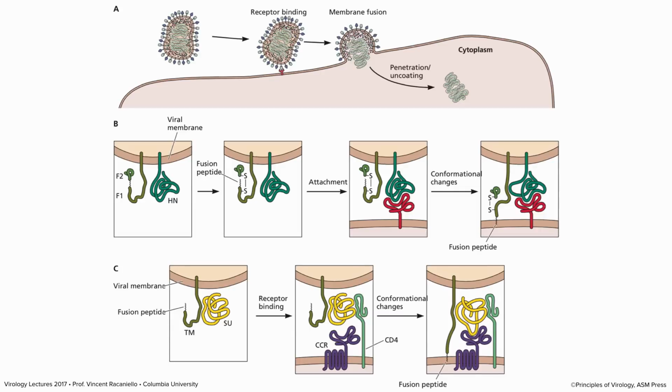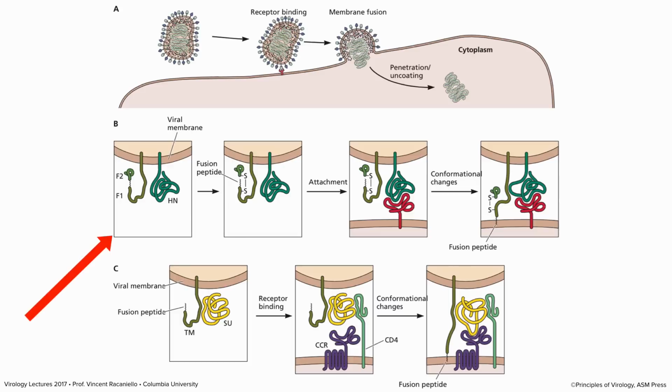Then the nucleic acid of the virus comes into the cytoplasm, and then it can start to be expressed, which is a process we'll start to follow next time. Now, this is a bit unusual because fusion typically requires low pH, which happens in the endosome. But some viruses can do it at the cell surface because they have other ways of triggering it. One way is shown on the top panel of figures here. We have the viral membrane. Now we're looking very closely at the attachment of the virus to the cell membrane.